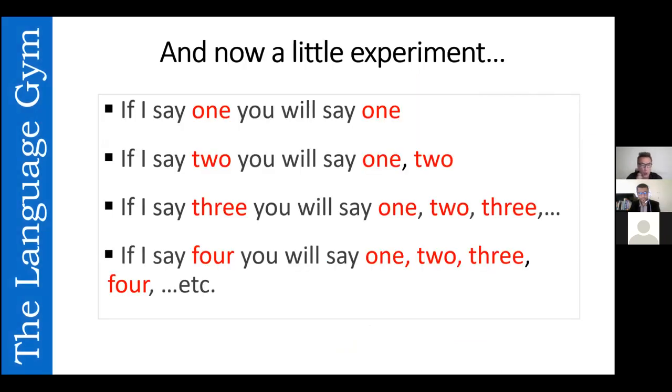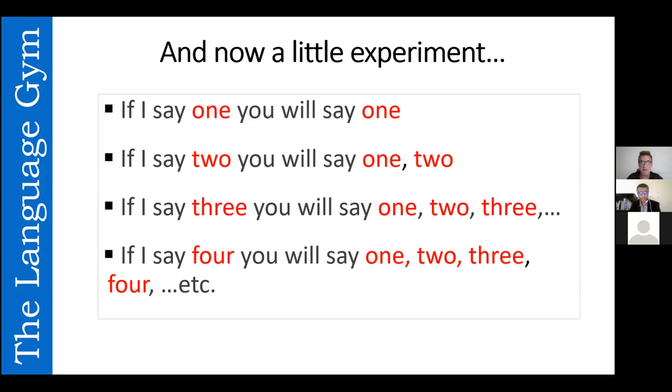This is the experiment, okay? An experiment I do all the time with my audiences, and guess what, guys? I always get the same result. I'm going to measure your working memory capacity, how many words you can keep in your brain. So let's do this experiment. Of course, I can't hear you, but you can hear me. I'm going to follow the same pattern on that slide.